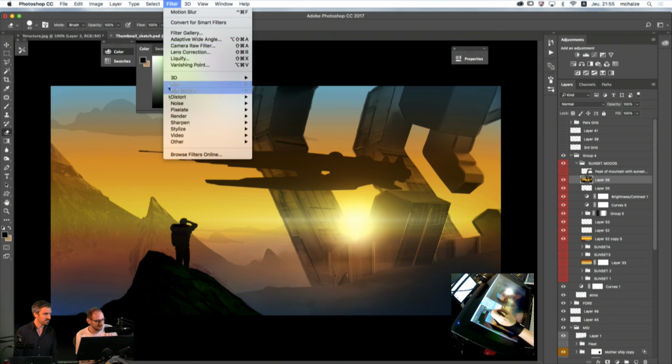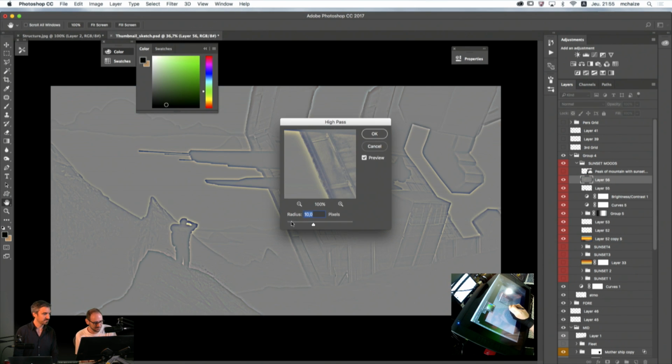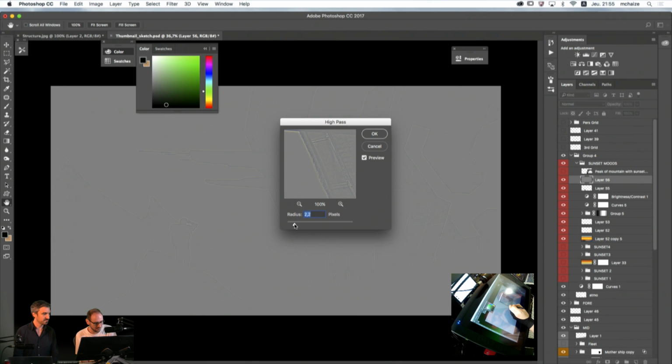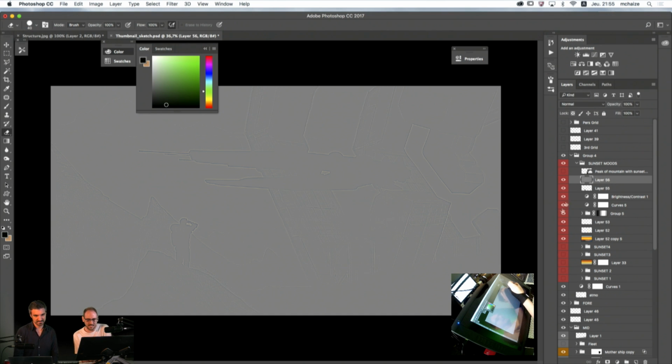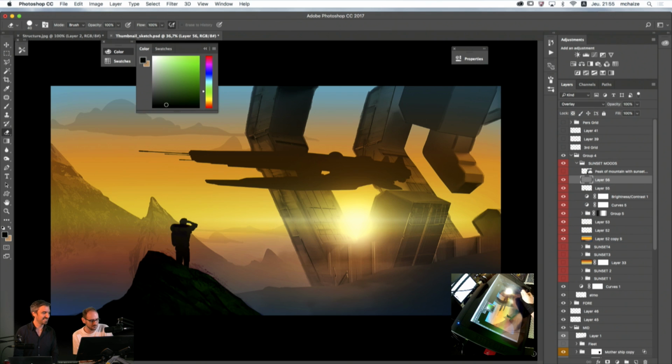And then apply a high pass, like 3 or 2.5 pixels. It's great because when you put it in overlay mode, it makes your image clear and crispy. Very good trick. You use it in portraits, retouch techniques too. And you can add noise for a more cinematic feel.